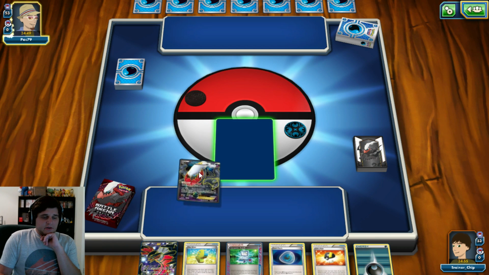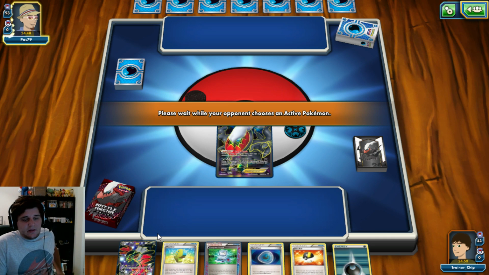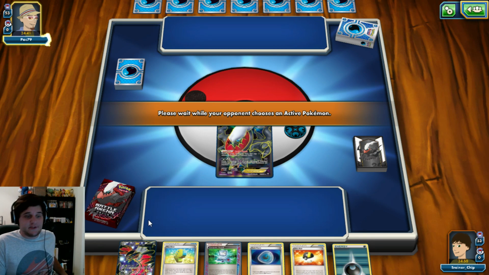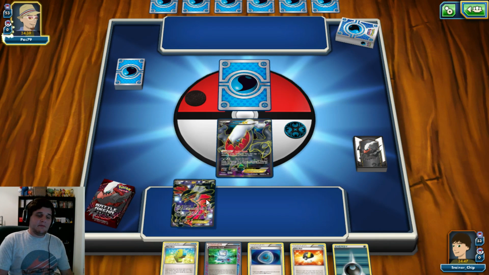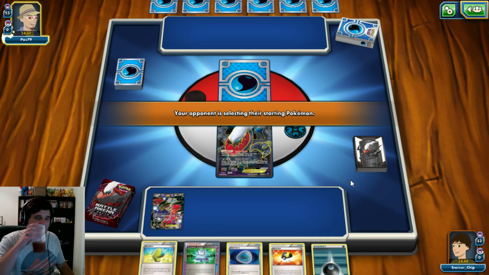I think we will start with the Darkrai and bench Yveltal. This deck we really don't mind going second because we can obviously hit really hard on our first turn. So a lot of times it's really nice to get to go first because you have that extra turn to set up, but we really don't mind it here. We'll go ahead and bench this since we are going second. And let's see what happens.